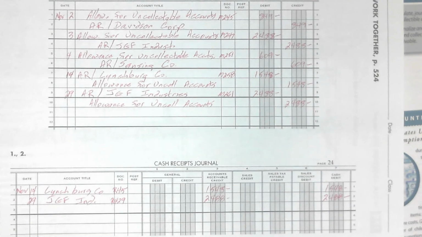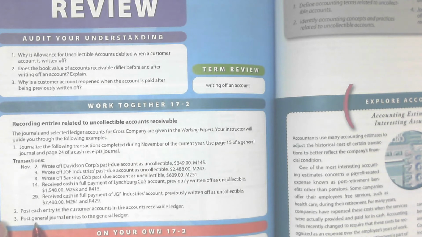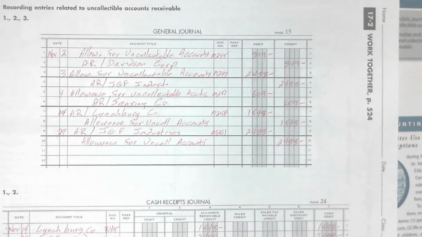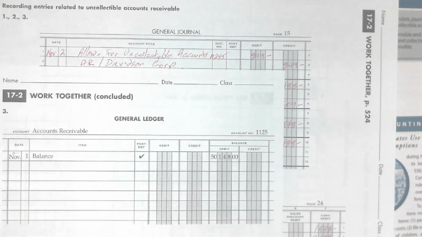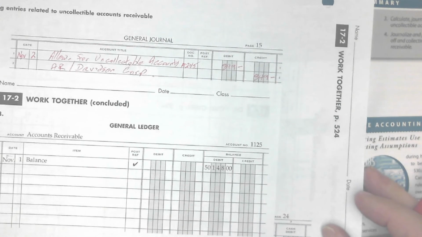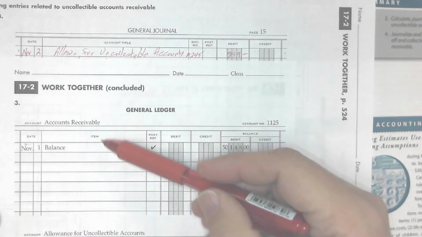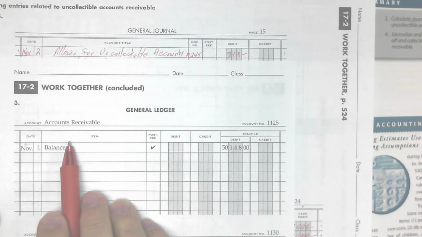So now we have our cash receipts journal taken care of. So then the last thing that we need to do for part 3 is post journal entries to the general ledger. That's going to be your other page. So what we're going to do is we'll start with our accounts receivable. This here is our accounts receivable title for our general ledger. So this isn't for specific accounts. This is just for our AR accounts.